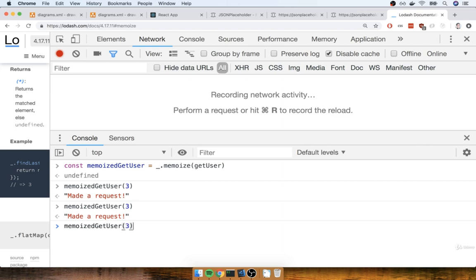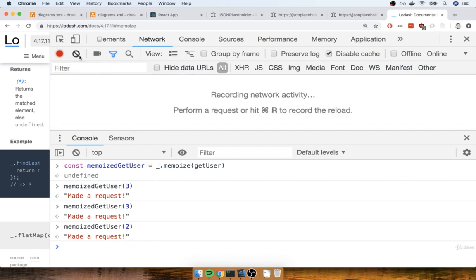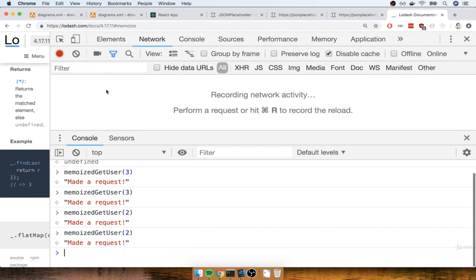But that's only on a basis of the unique arguments that we pass in. So if I pass in a new unique argument here, like say 2 instead of 3, now the first time I run this function with 2, the original function getUser is going to be run again. So I can run this with 2, I'll see it makes the request. Now I'll clear that log, I'll run 2 again, and now you'll notice that it did not make the request.